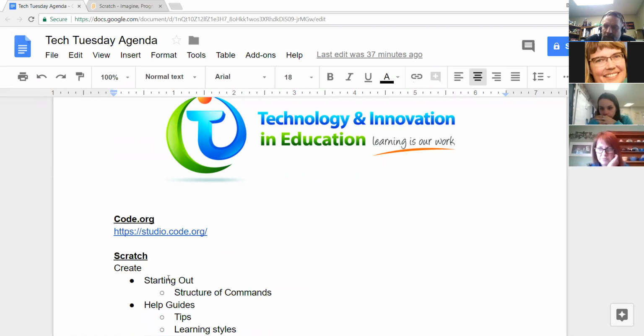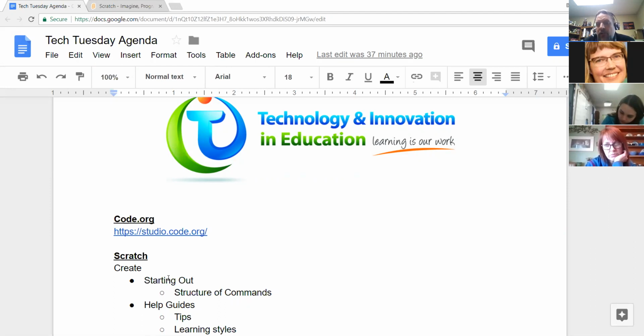Code.org has a lot of the structure that supports the creation of classes and the tracking of student information. The only thing I'd say insofar as my understanding of the two compared systems now is that code.org would lend itself a little better to the younger group. So I think teachers who are looking for something to expand after their code.org exploration, I think code.org is the ideal starting place for younger kids, even pre-readers.